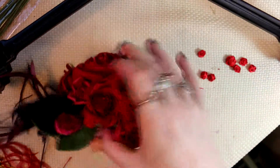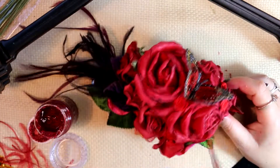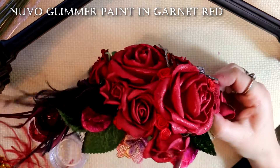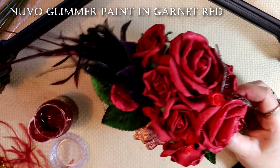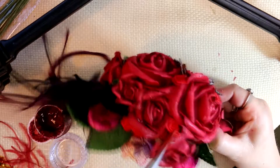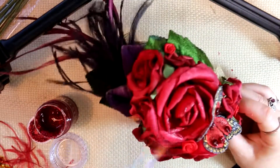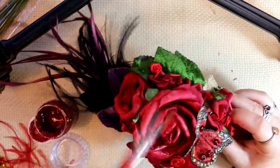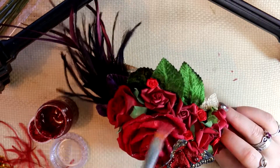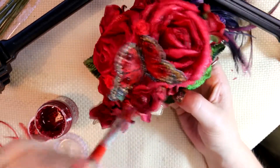I really love the way these bright red little material roses look in amongst the larger ones — they look great. Now I'm going in with my glitter paste, just covering the tips of the roses in glitter. If you don't have a glitter paste, you could add glue and sprinkle some glitter on top, although it would get a little messy. If you can get your hands on a glitter glue — they're available everywhere — any brand that's a glue or paint with the glitter already in there works best for this.